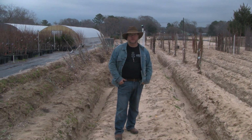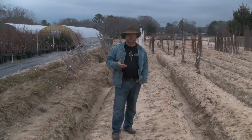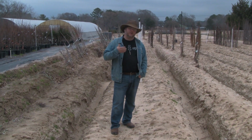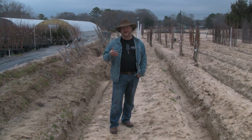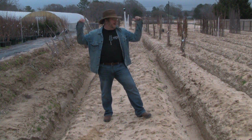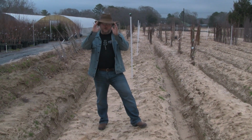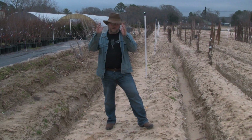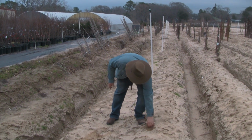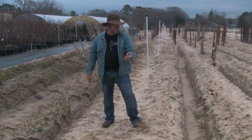Most people, I think, when they think of a nursery, just think of a bunch of trees in pots. But when you order bare root trees, that saves a lot on shipping, and honestly, it lets them bring a lot of their trees through the winter and grow things in a climate where normally they wouldn't grow. And all we got here is a bunch of sand. And you can see behind me, there's bundles of trees everywhere. Those trees are just pruned off before winter, bundled up and put in the ground and kept in damp sand. As long as this sand is kept nice and damp, and you can see it is nice and damp, those trees will survive just fine.